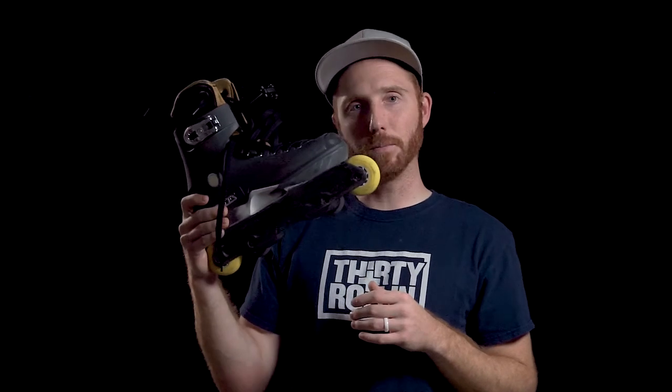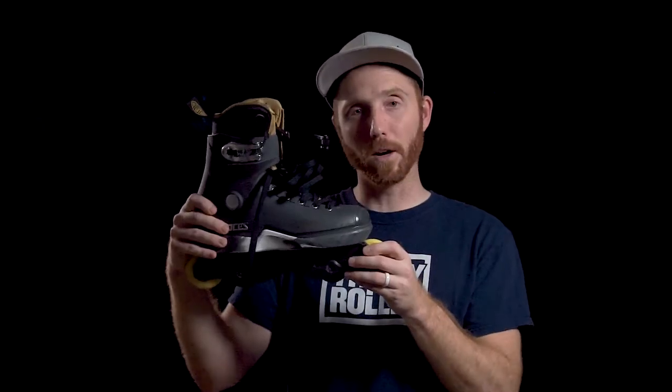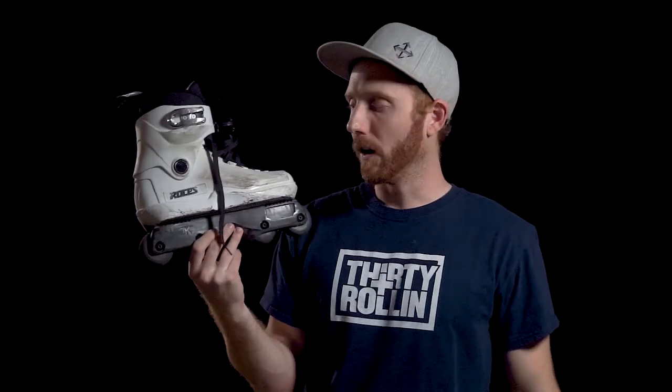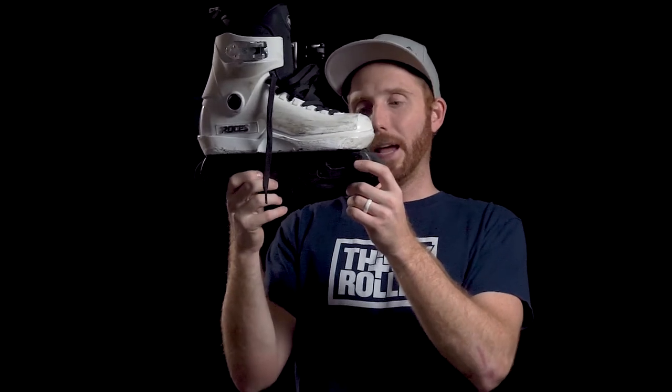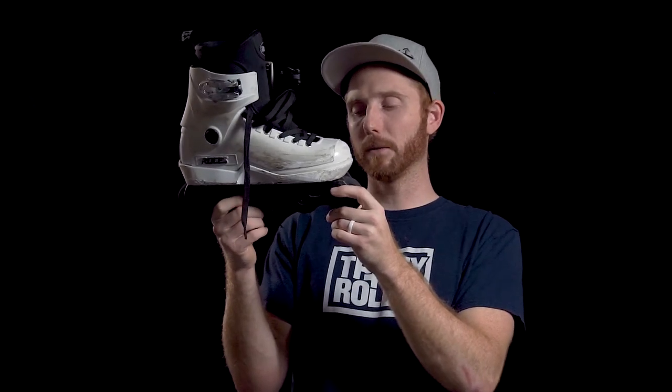I wish Rossi's put out a wider soleplate option, but such is life. That's the first pair I skate mostly at skateparks. My other set of skates I rock more on a plaza-style park or something that's more of a grinder-blader setup. These are also M12s — my first pair of M12s, love them to death. Starting from the bottom, I've got the Celtic frames on them.